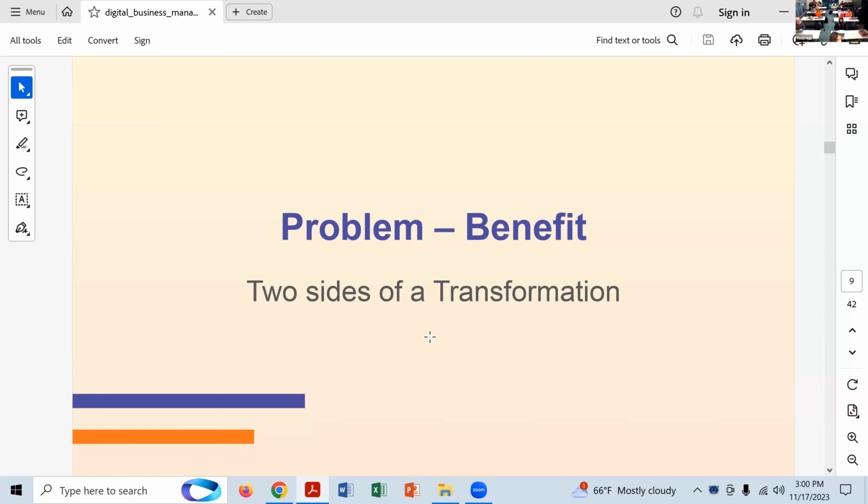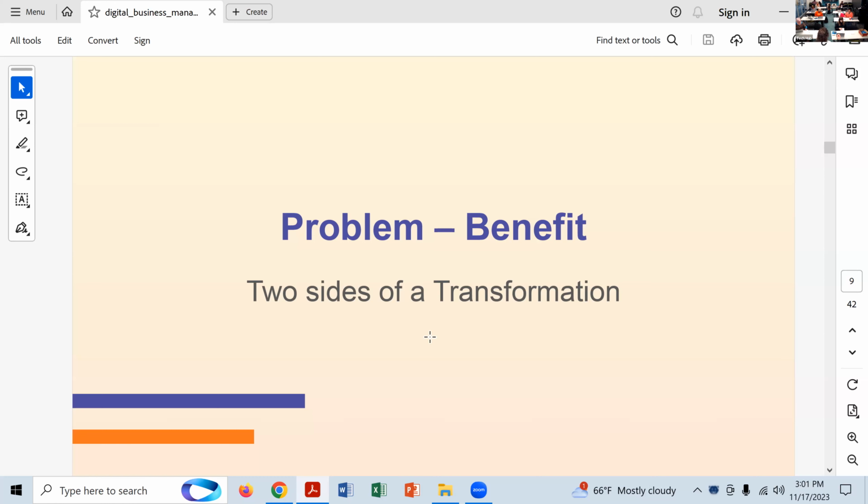Some people may have already started to brainstorm from your perspective, now that you've identified the customer and the problem or the product that you're going to be thinking about today. So our first question is, what's the main problem that your product or service solves? And the second one is, what's the main benefit or benefits that your product or service provides?